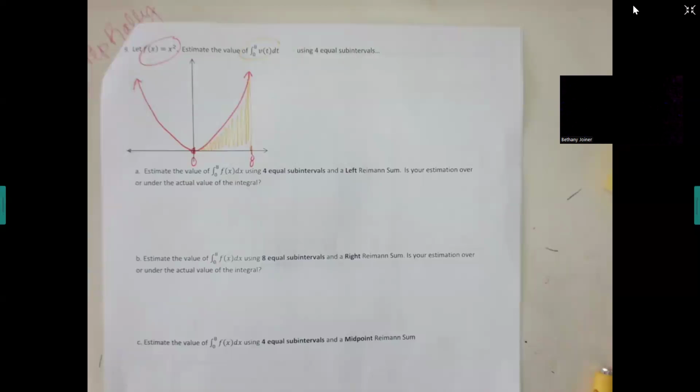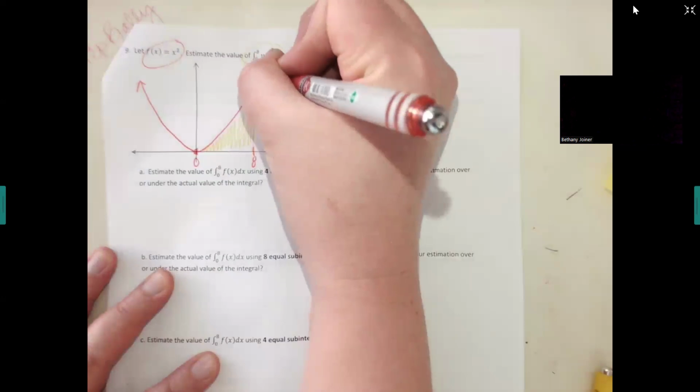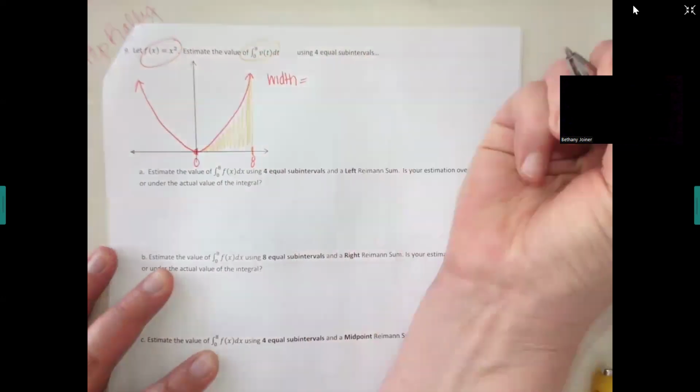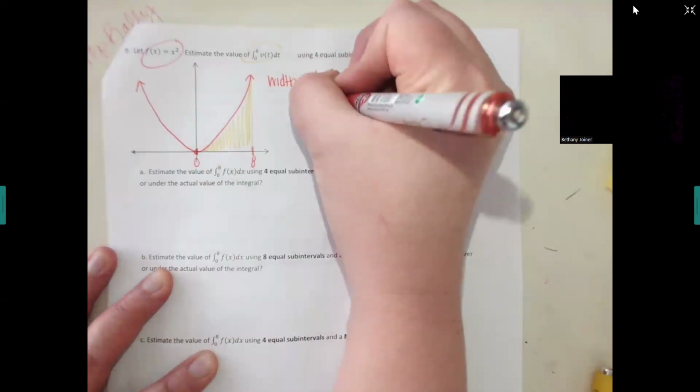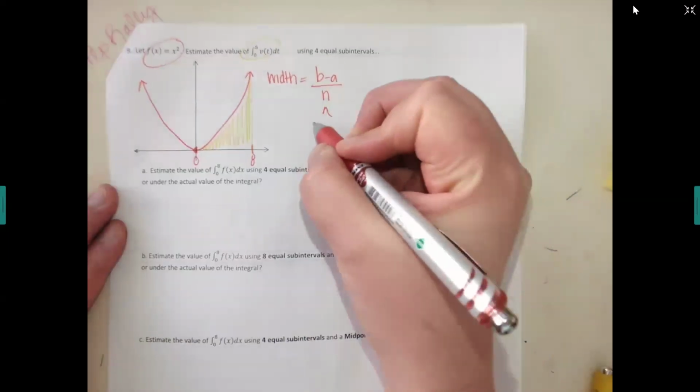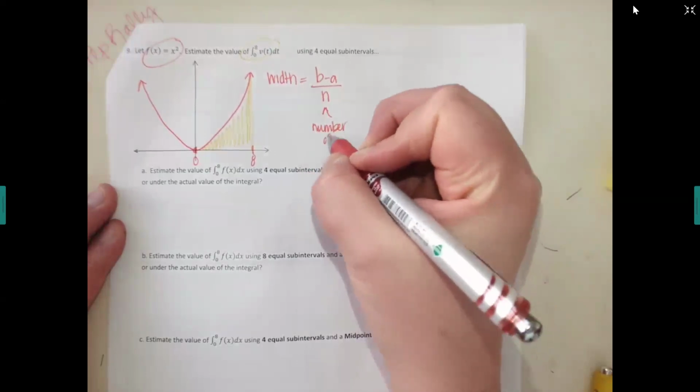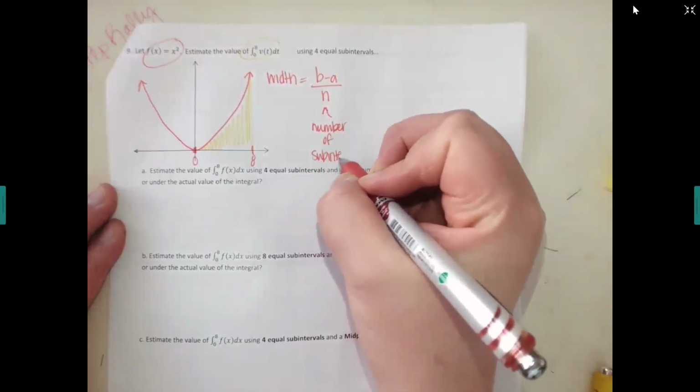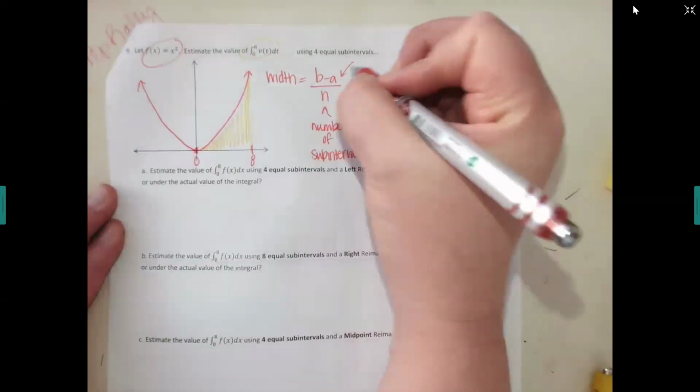Okay. Now, at this point, you have already learned how to calculate an integral, but you can still do Riemann sums even if you have the equation. Okay, you would just use your own table. So the first step is going to be to find the width of the subinterval. And I think I gave you an equation for this last time, but it's b minus a over n. Okay, where b minus a is going to be the total width of the interval. And then you're going to divide it into n pieces. So that's going to be the number of subintervals. And then this is going to be the total width.